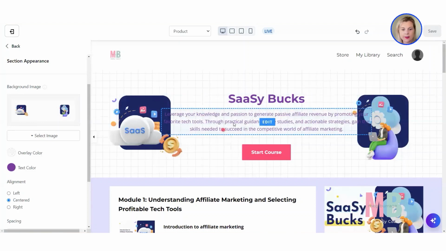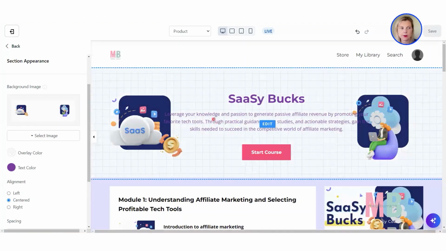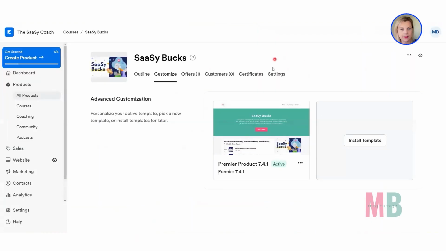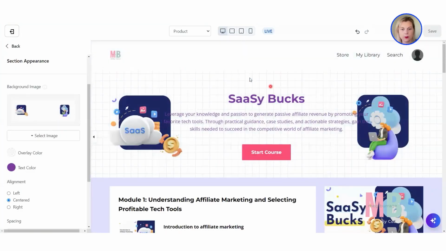Right, now you can see that the description that's showing here, which is the description that we put into the back end of the product, I'll just show you, back over here, we put it into the site settings. So that's pulling through into the front view of here. And it displays quite wide, okay? It's overlapping my images, which doesn't look great. And I don't really need this description to show in the banner.